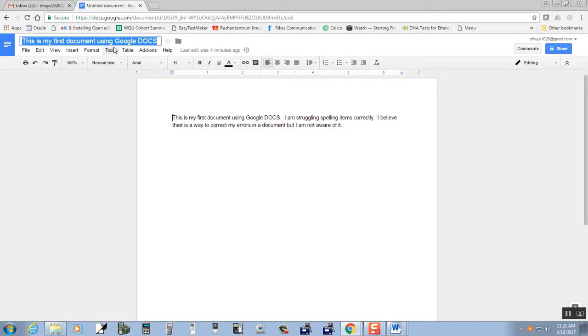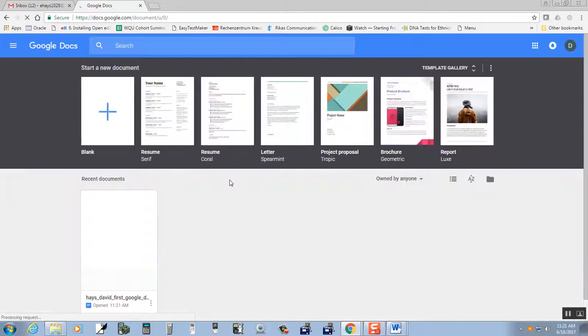And I could call this whatever I want. First, Google Doc. I probably wouldn't name it different than what you named it down below. Now if I choose this feature here, brings me back here. And I can start a new document if I wanted to, or I could open up this one.